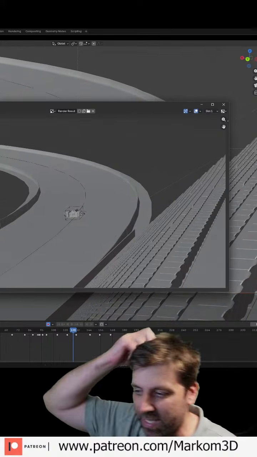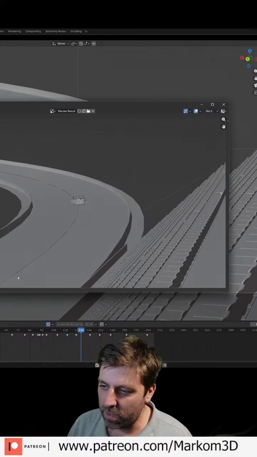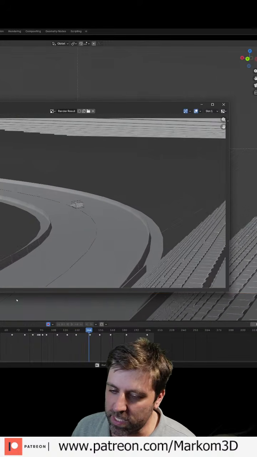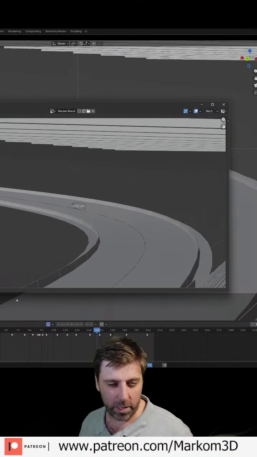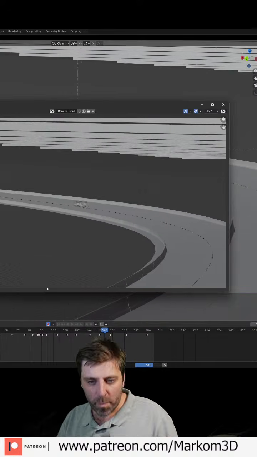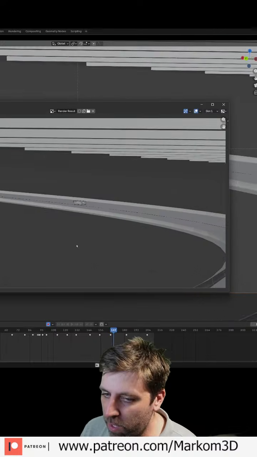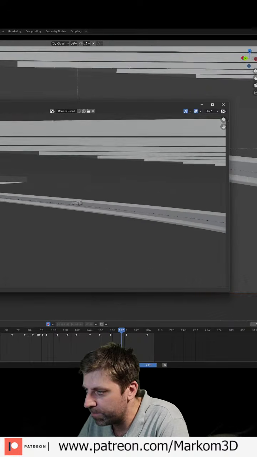One thing is you're going to see that the car is going to be very jittery, and I can see it already in this Bezier curve because I haven't given the Bezier curve enough geometry, even though it's a curve. So we'll give it a sec. I just want to render this out in preview mode. Yeah, there we go. Already answered that question.